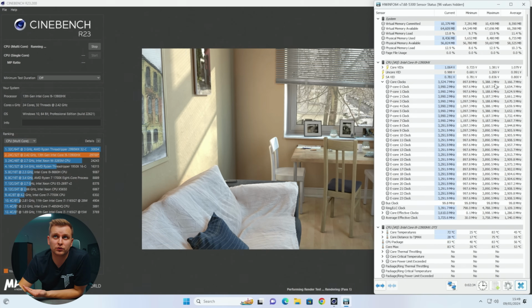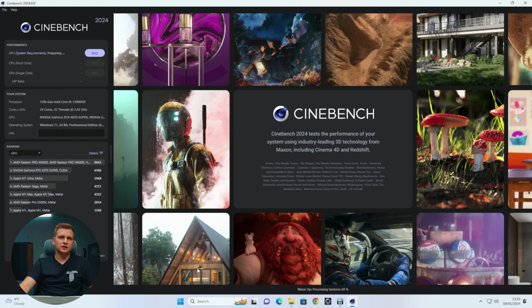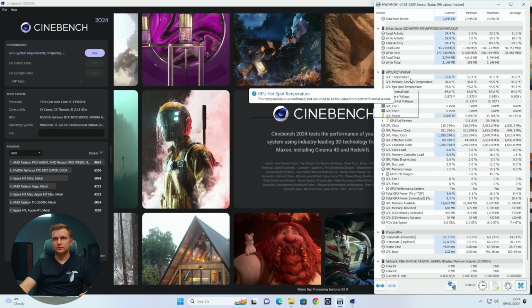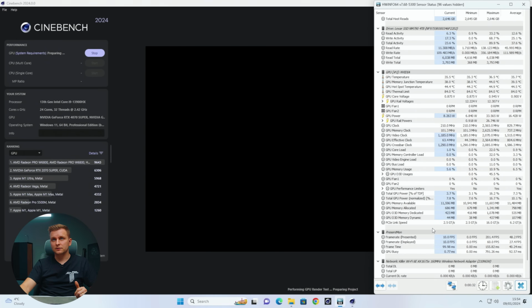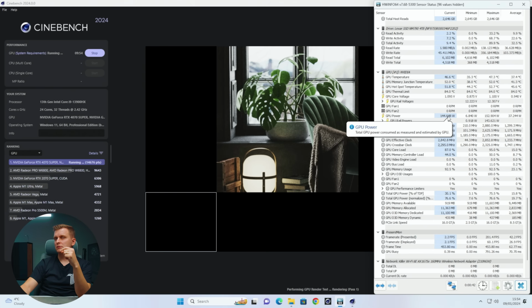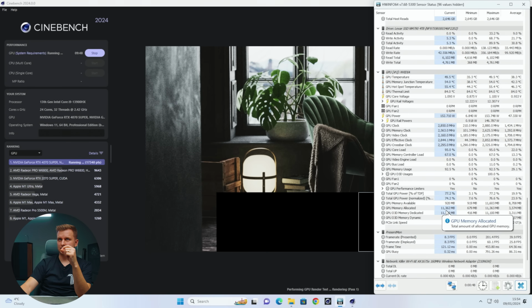Now, the boost clocks do go to 5.4 gigahertz, and we're getting almost 30,000 points. If I turned everything off, we might even get 30,000. So I've got Cinebench 2024 here, and we're going to give the GPU something to do as well, the 4070 Super. For some reason, it just says NVIDIA, probably because the driver, well, this GPU isn't released at the time of me making this video. So let's see, GPU power should go about 220 watts. Interestingly, only 144, but as you can see, all of the GPU memory gets allocated.